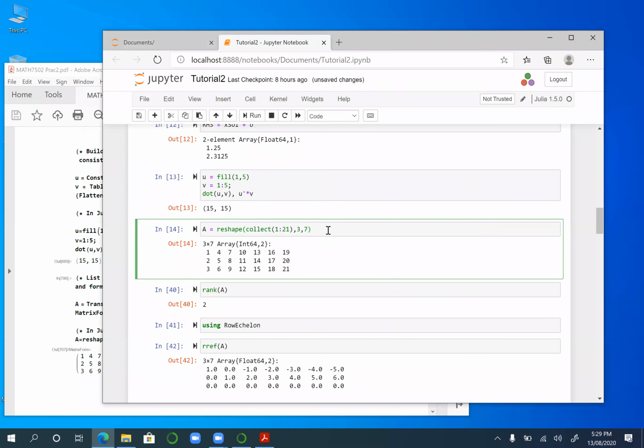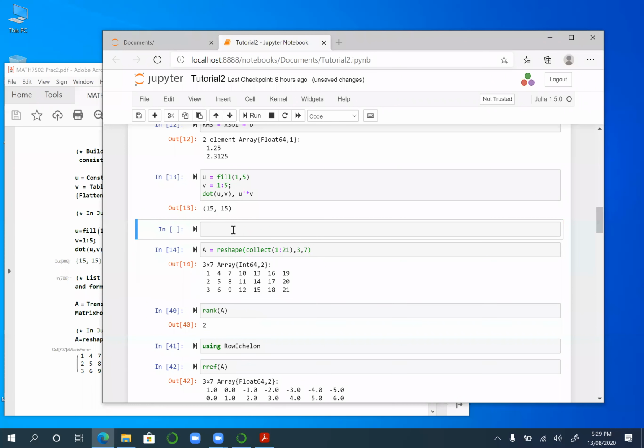Now I'm going to try to get fancy, okay? Not always good at trying new things, but let's just do that. So up here, I remember I can go insert, cell above, insert cell above. So let's try this. Okay, great. Now I've got a new cell. So let's take a piece of this out because I had a question earlier. So if I just take this, collect 1 and 21, are we actually getting the numbers from 1 to 21 or are we getting something else?